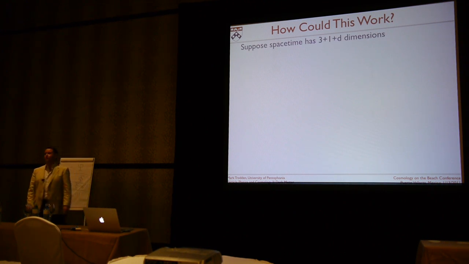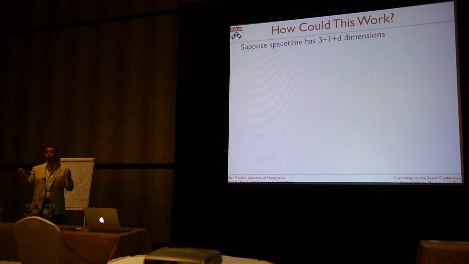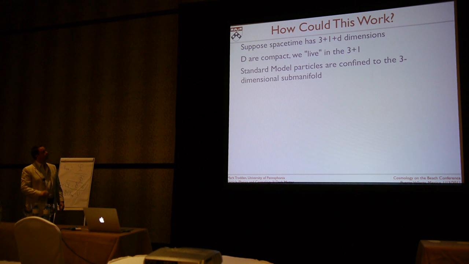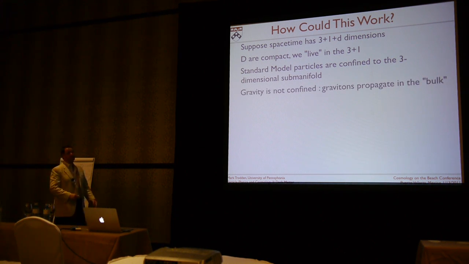Well, the idea is to go to extra dimensions. Suppose you live in 3+1 dimensions that you know and love, and there are D extra ones that are just somewhere. In order to make it work, these extra ones, where I've used a capital D for reasons of confusion, will have to be compact. You have to bind up these extra dimensions in a small way, and then the standard model particles you confine to a 3-dimensional submanifold where we live. Whereas gravity you let live everywhere.